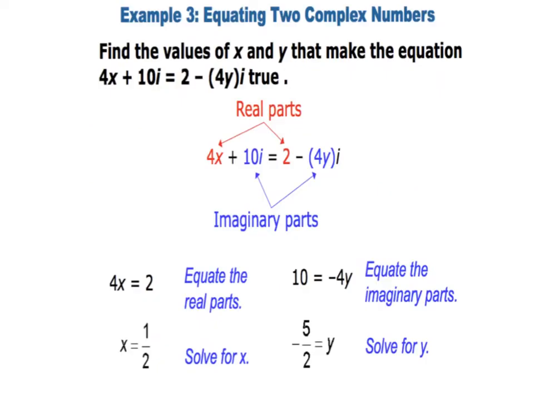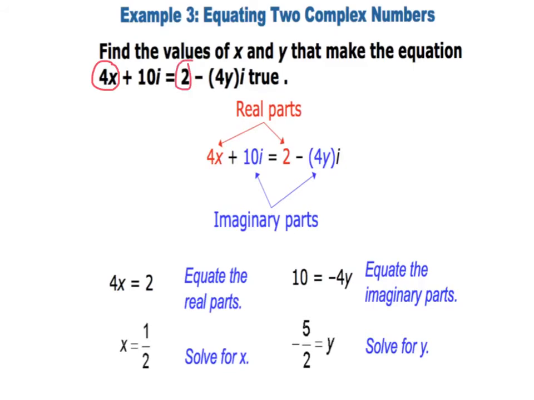Now, I didn't leave a spot in your notes where you can write this down, so you may want to squeeze it in maybe to the left in that little margin area. But the question here says, find the value of x and y that make the equation true. So you're going to use the idea of the equality of complex numbers to solve for this. Now, you know that if they are equal, that means these two parts are going to be equal.